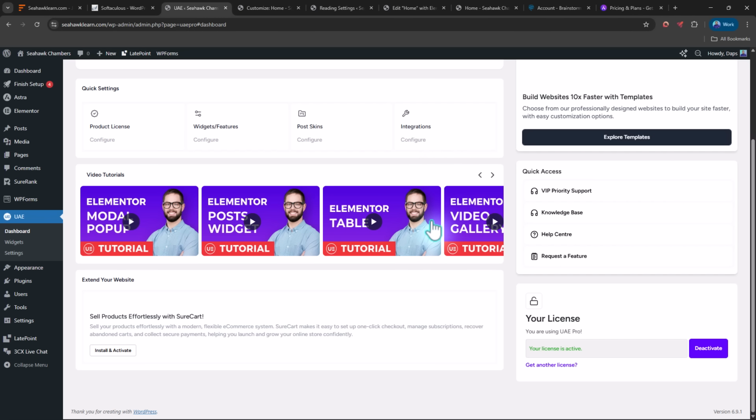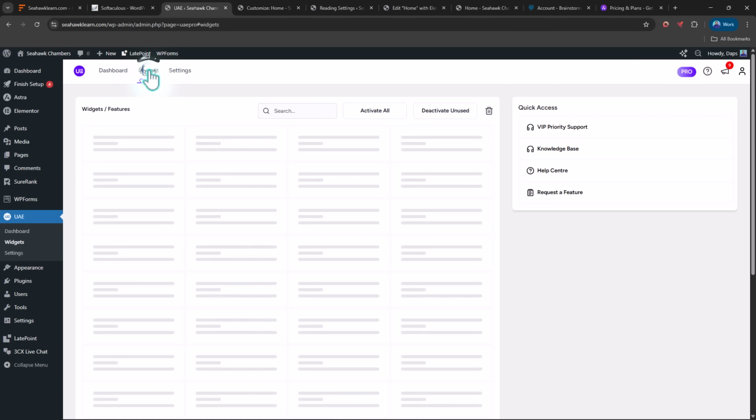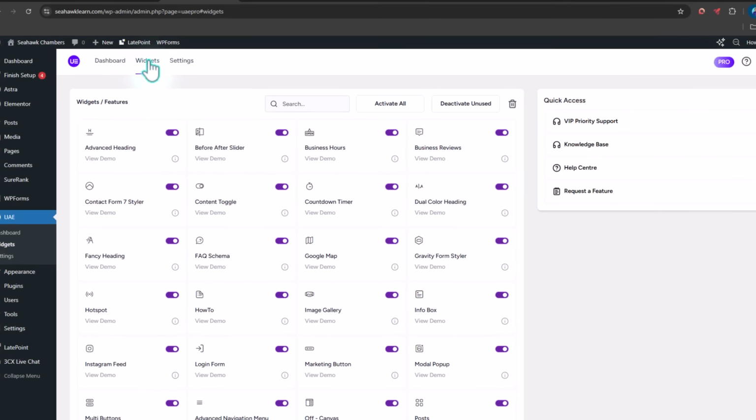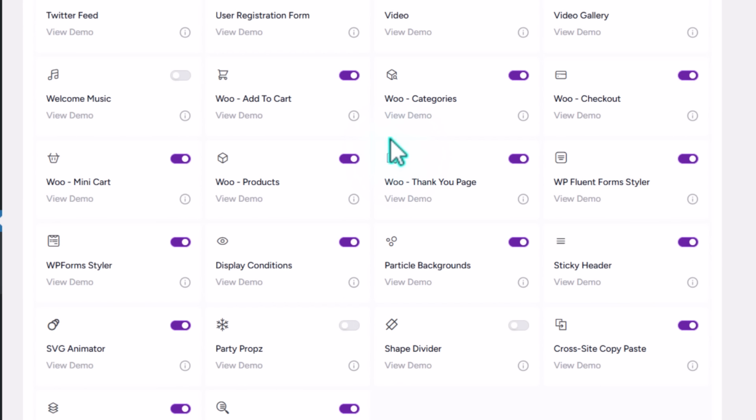You can do quite a lot from here beyond that. So you can come to your widgets and you can see quite a number of widgets that you have here. As a matter of fact, I should say this real quick, having the UAE Pro plugin installed and activated is equal to having Elementor Pro, because every feature you get on Elementor Pro, you get here, and even much more. So you can see that. You can see all the elements you get.